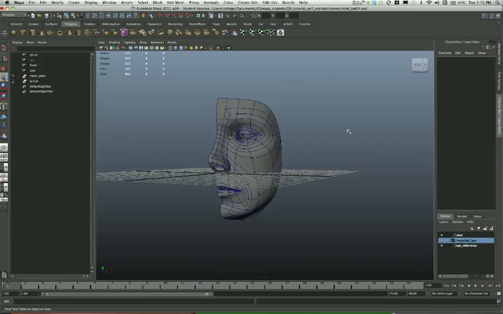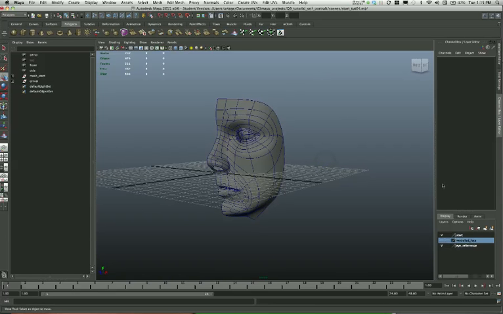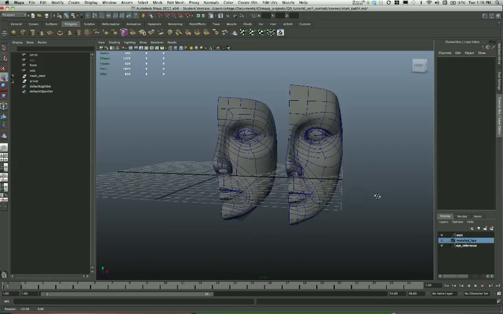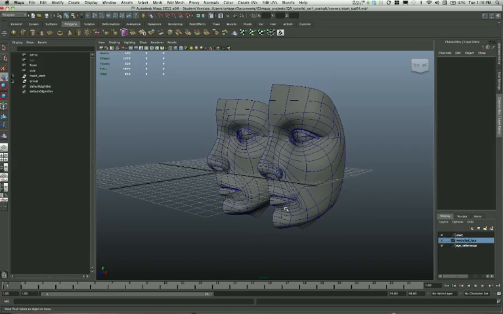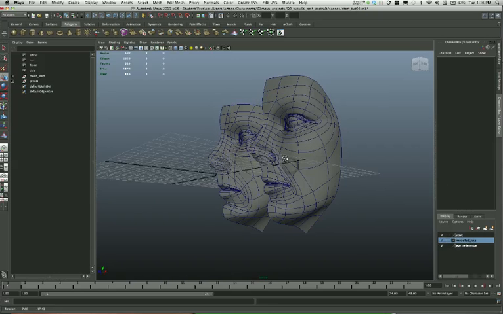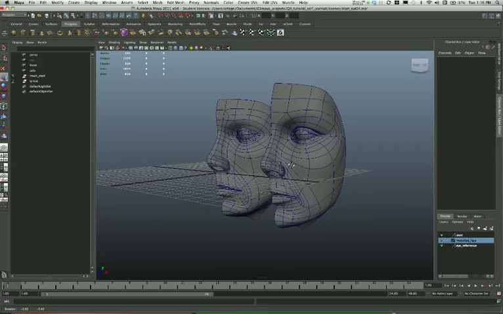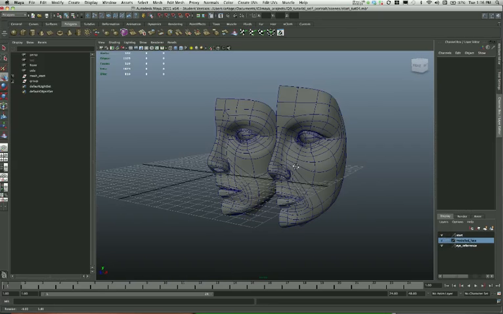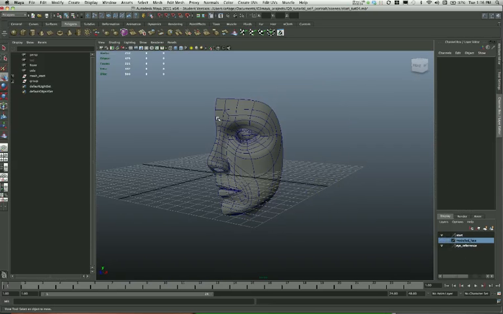Okay, so this is where we left off, and since then I have just modelled a bit more detail into the face here, around the nose, and really just trying to look at the geometry, clean it up a bit. I cut some new points at the top here to take out this corner, and a lot of this was based around looking at the 45-degree angle photograph, where I could see things a little bit clearer. So let's start off by looking at how we can bring in this photograph and actually have some use from it.